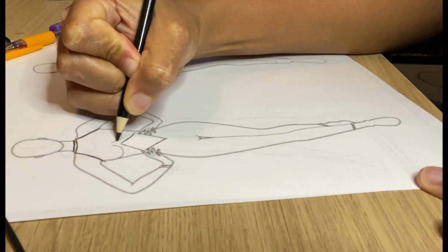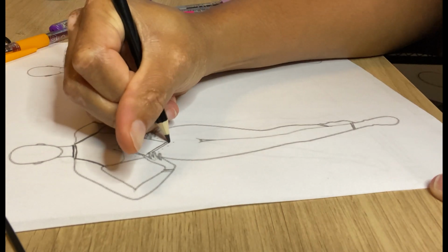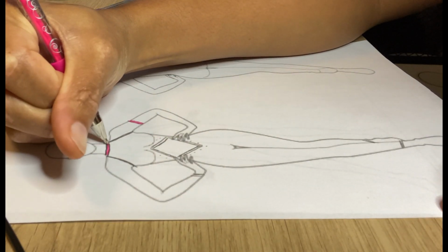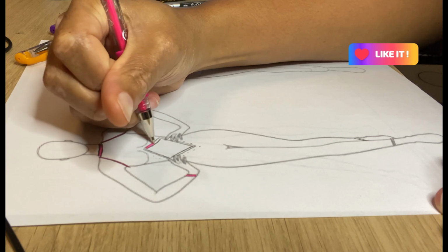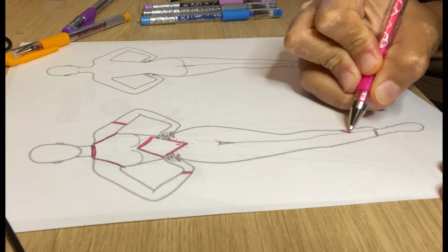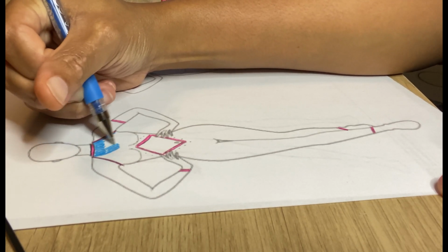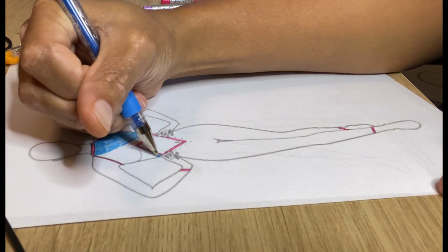And you see the little dots that are around the diamond? Those are rhinestones. That is just the way I indicate where I want rhinestones to go. I lined it off with pink, okay? Instead of doing a pink uniform, I wanted to accent it with pink this time around. So I'm just accenting all the trimmings of the uniform where I wanted it to be accented. And I'm gonna go ahead and fill it in with blue. I thought blue would be a great accent for this uniform. Give it a different feel, a brighter feel. Even though the pink was popping, man. It was very neon, very popping. But I just wanted to give it something different. I think pink and blue works.